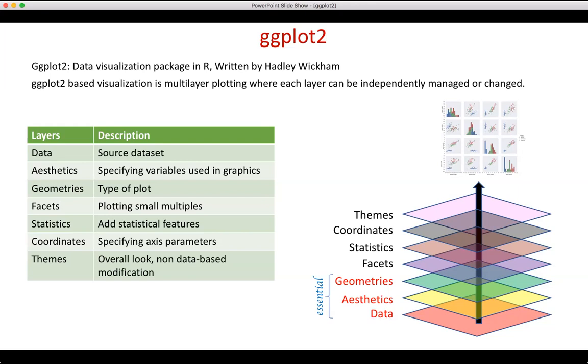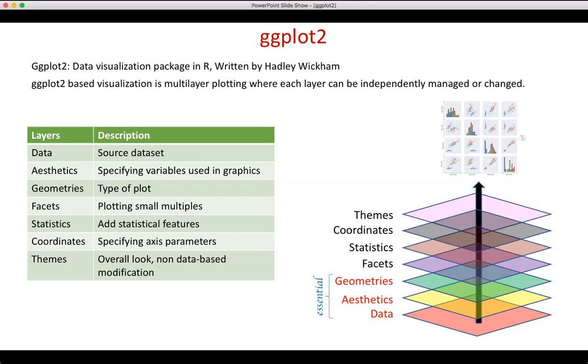Other than ggplot, there are additional packages out there, some of them like ggrepel or grid, which are built around ggplot2 to give the user further flexibility to modify or customize these graphs, because of which it has become really very powerful.